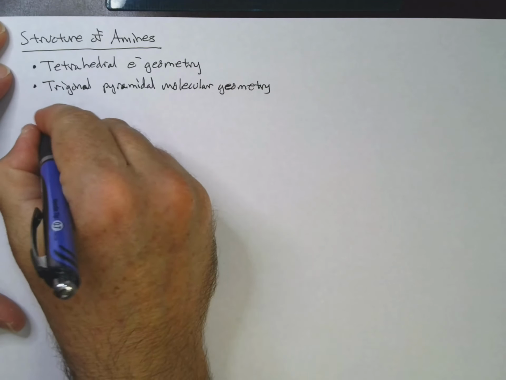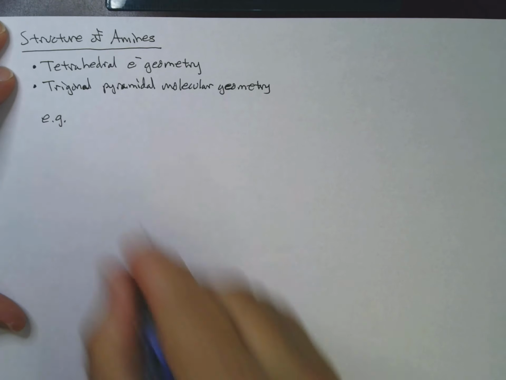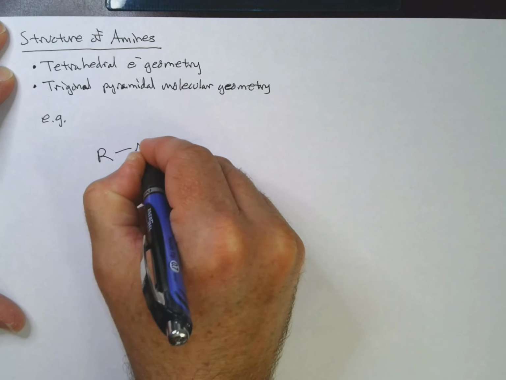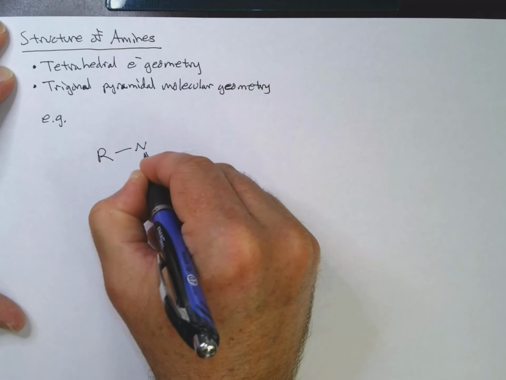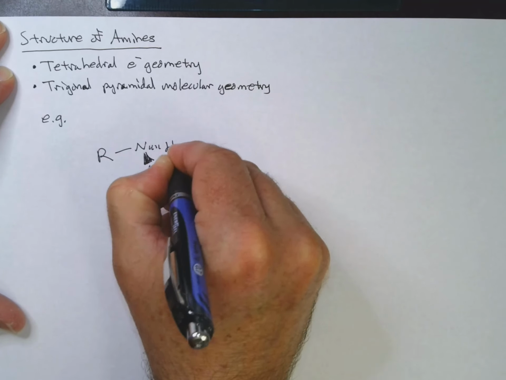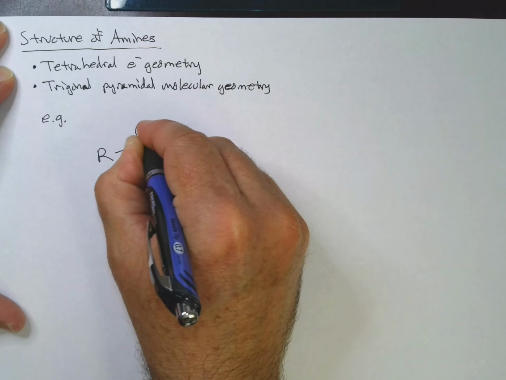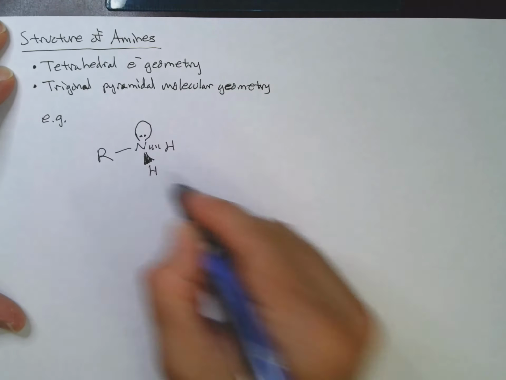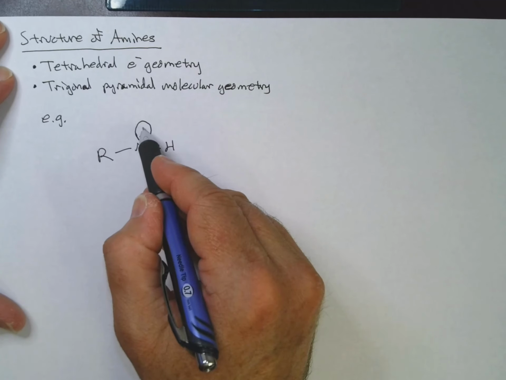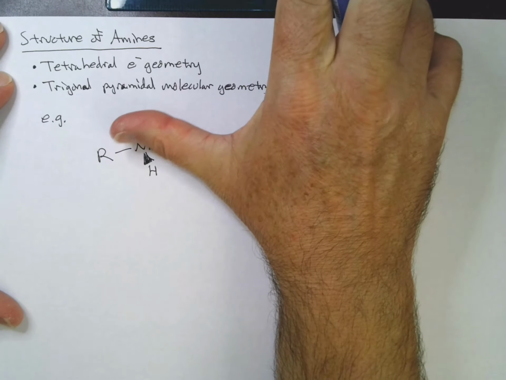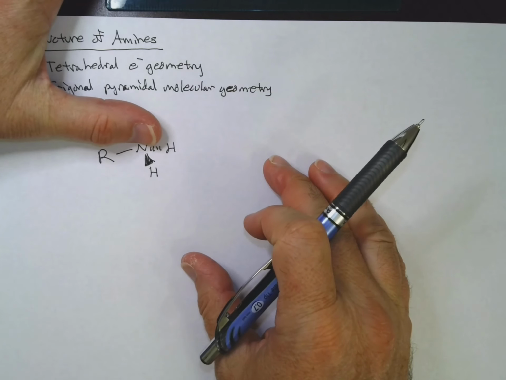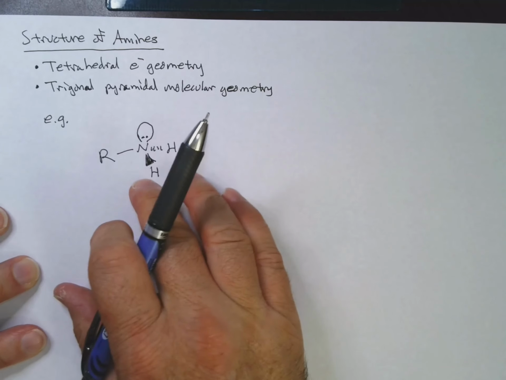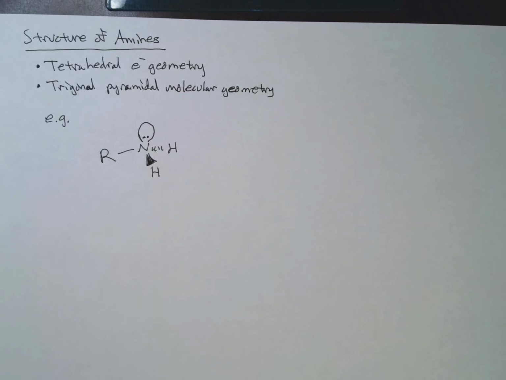So just for example, looking at ammonia, well, no, let's look at methylamine, or let's just say any primary amine. So I'll have R, N, coming out towards us, there'll be a hydrogen. Going away from us is another hydrogen. And then here is my lone pair. And so overall, my geometry is tetrahedral, including the lone pair. But if I ignore my lone pair, so you can see the H's, I've got my little trigonal pyramid.